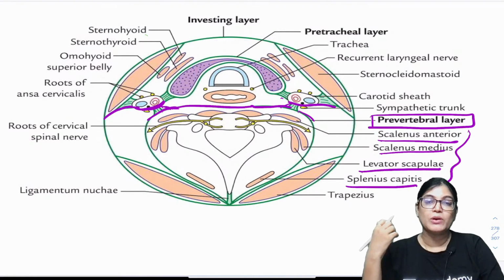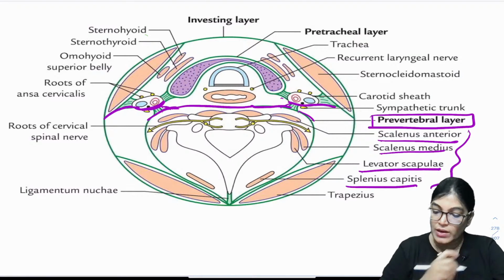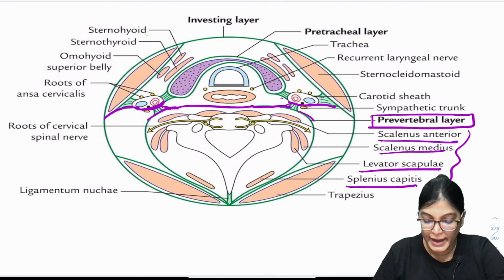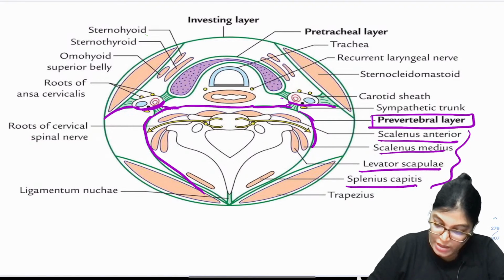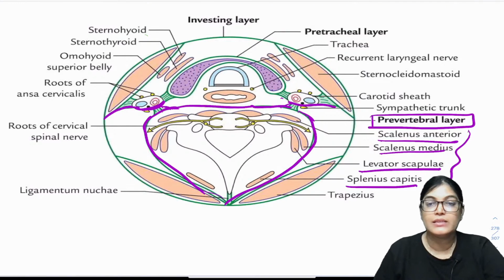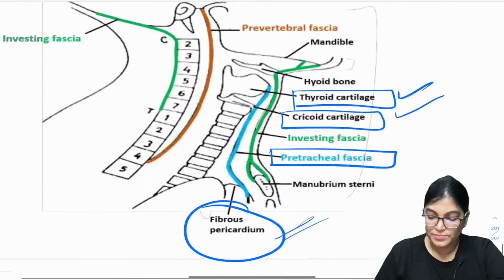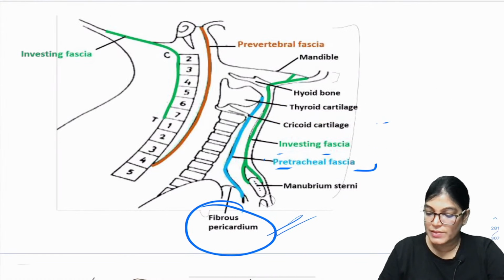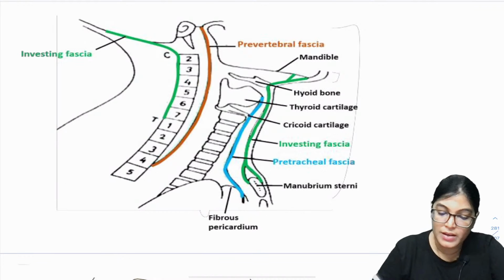In the neck, at the back. These muscles are wholly covered by the prevertebral layer, and this prevertebral layer is forming the floor for the posterior triangle of the neck. See here, this is all covering all these muscles. Got it? This is the prevertebral layer. Now coming to the vertical tracing. So again I will rub all these. Now we will see the diagram. In the same diagram we will now see the prevertebral layer.